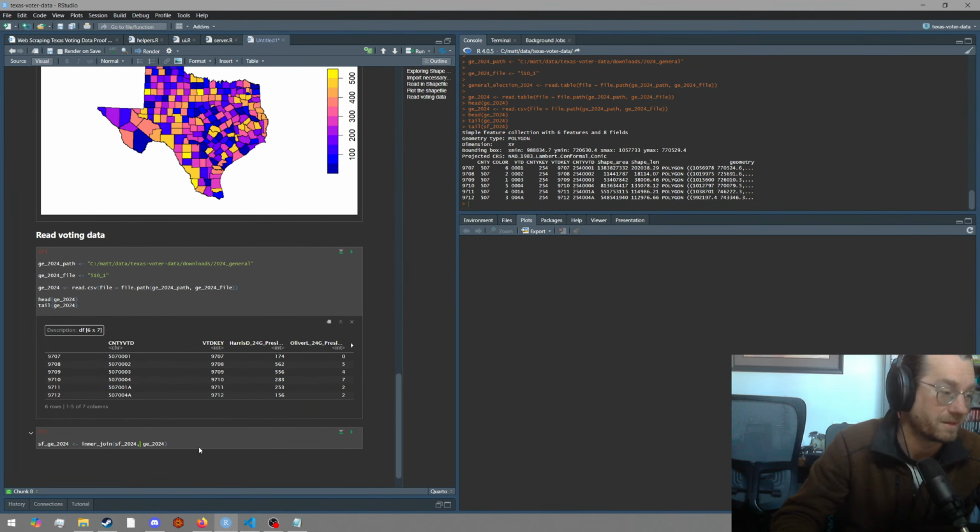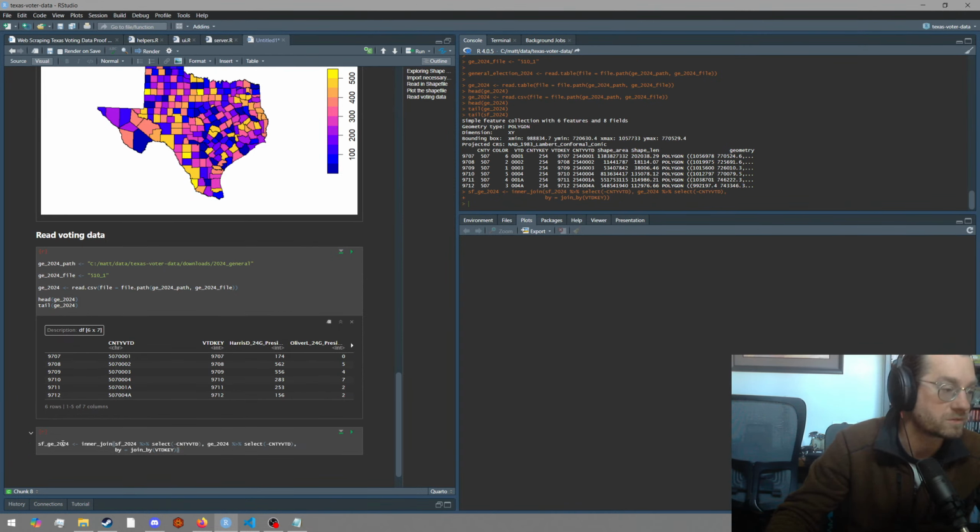I actually want to get rid of that, because those columns are just going to make this messy. So I'm going to say select minus county VTD. Here I'm going to do the same. And then I'm going to say join by VTD. I can't remember if that has to be in quotes or not. I'm guessing not, actually, but we'll see.